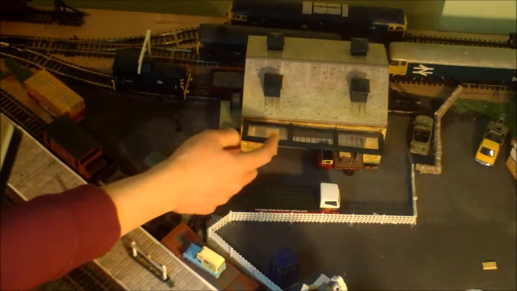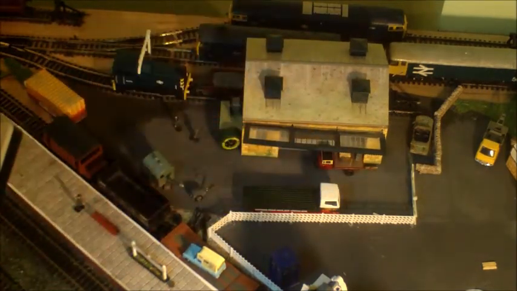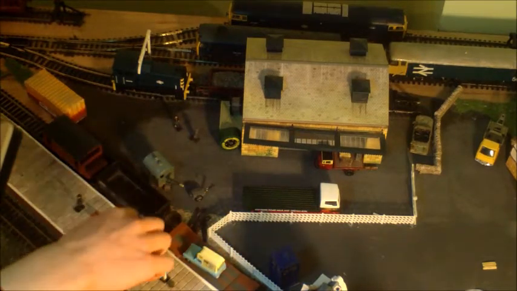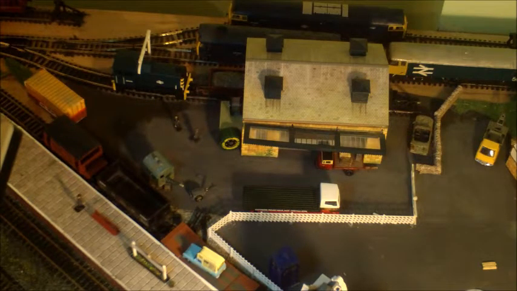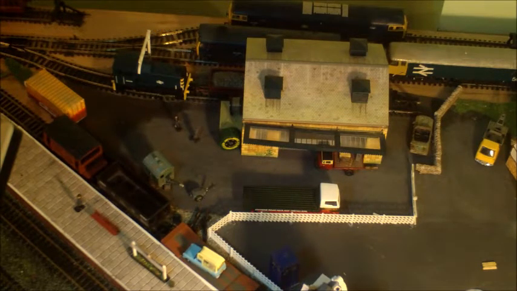So the canopy was facing away from us. So the best side was not visible. And the other thing was, whenever anything was in this platform, you can't get in or out of it. So it was completely unusable half the time. As a result, very little got shunted. I ended up just taking wagons on and off the layout by hand all the time.